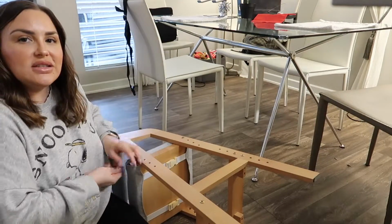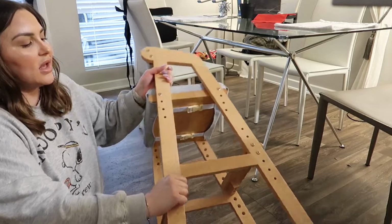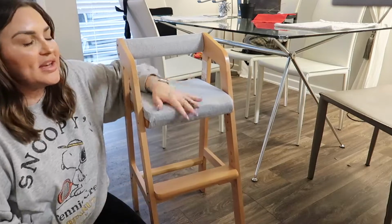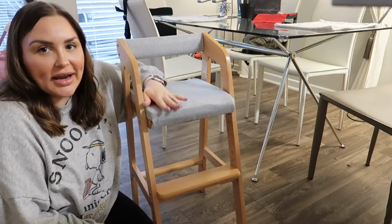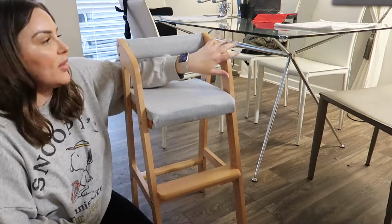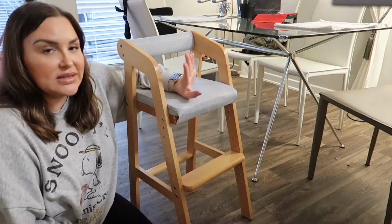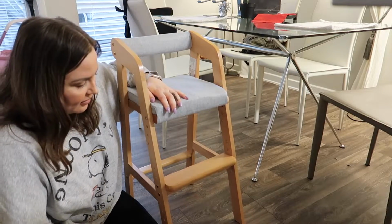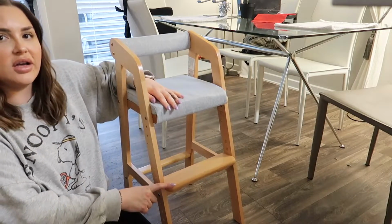So guys, make sure these are really well screwed in because this is important. Your child is gonna sit on this chair. So I just adjusted mine because I tried it with Giselle at the table. So we saw that she was still a little too short compared to our table. So everyone is different. I think the highest is better for her. And I hope the feet are good too.